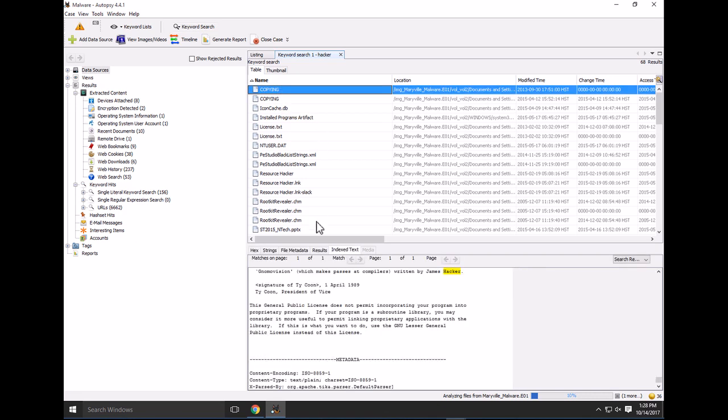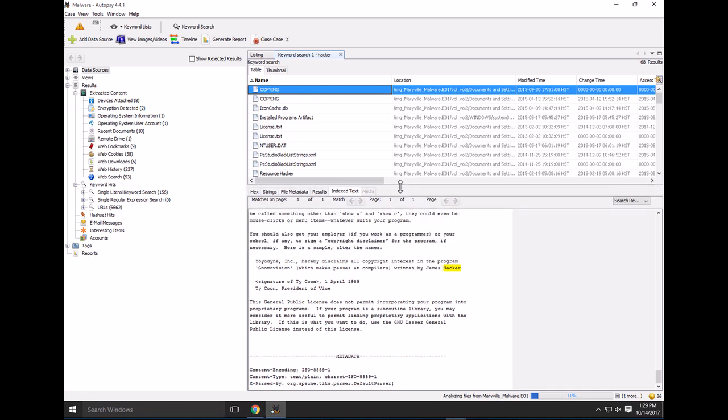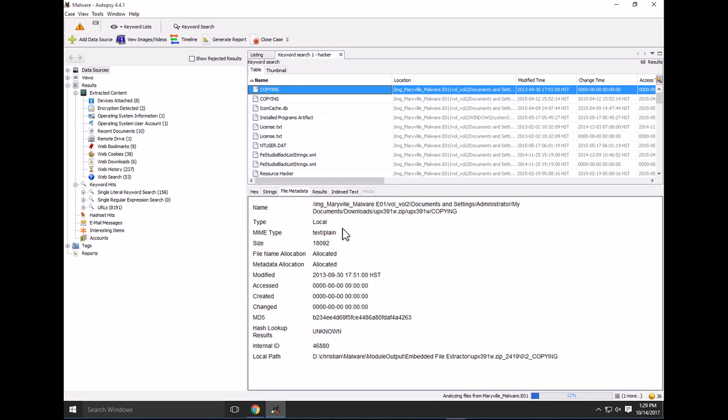This file, copying, for instance, has hacker in it, written by James Hacker, apparently. And if I look at the index text, that is where it found the match for hacker. So this will show me all the files that have hacker in it. If I look at the file metadata, this shows you where that file is located on the image.